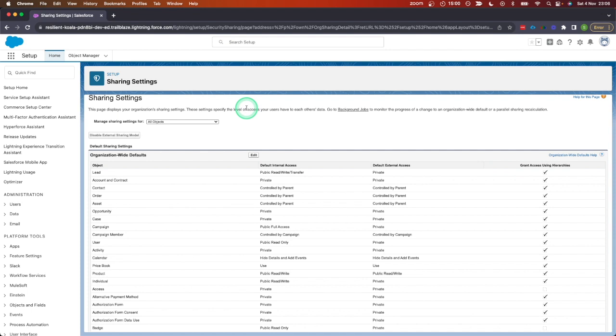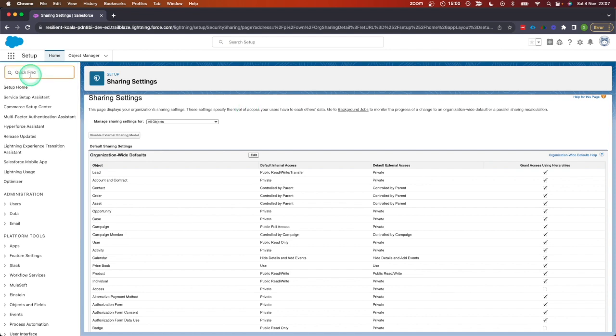Now in case study 1, we added login hours restriction, and we are not letting Wendy and Bob log into their account on Saturday after 2 p.m. And today is Saturday for me as I'm recording this video. So I need to remove that restriction so that I can log in as either Wendy or Bob and verify that the sharing settings are sharing accounts appropriately with these two users.